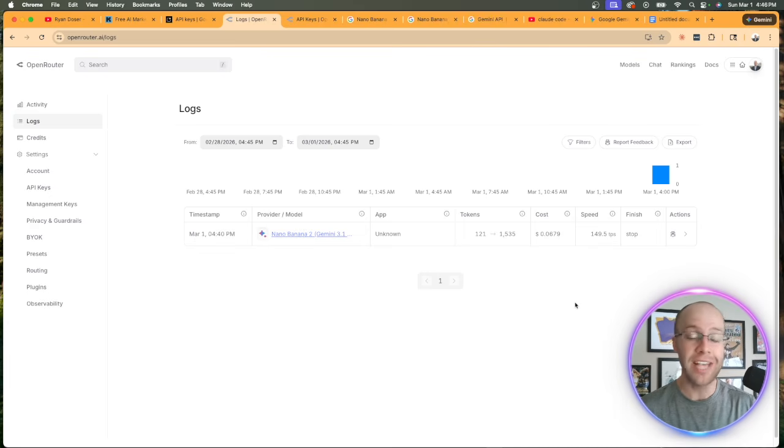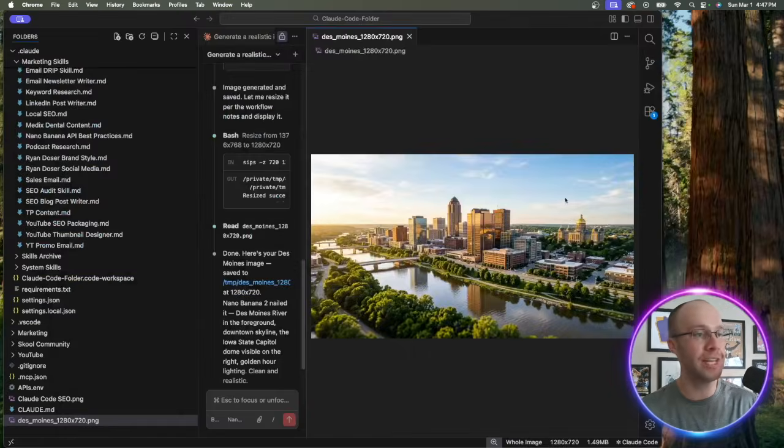So you'll notice at 6 or 7 cents per image with Nano Banana 2, think about how dangerous this is to use in a good way at scale. I'm not saying that the image I just created in particular is very useful, but I'm going to show you a real world example now of how you can generate a high quality YouTube thumbnail with Nano Banana 2 in Claude Code.